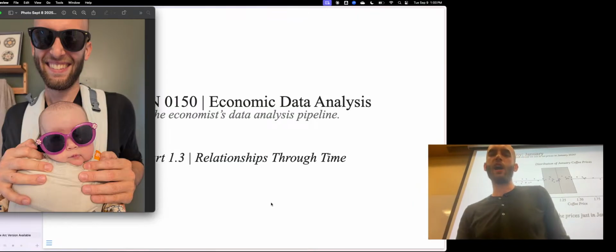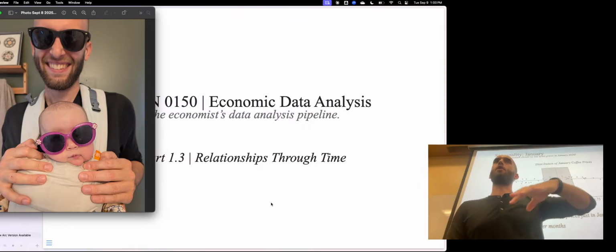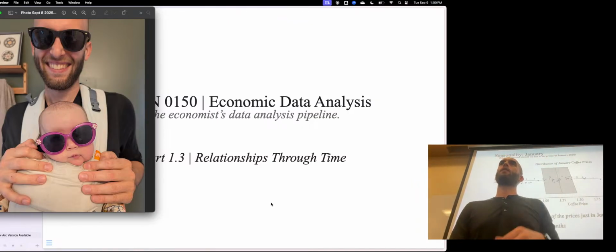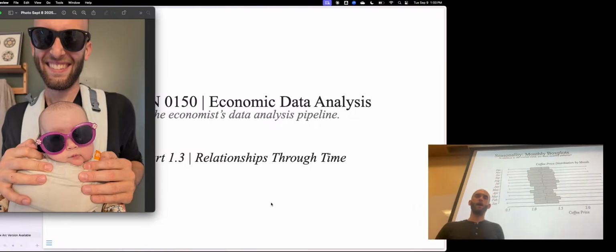And so on top of the box plot, I often like to include this strip plot. But I'm actually going to take out the strip plot and show us just all of the months all at once. So this is what we call a multi-boxplot. So we have box plots showing the distribution of prices across different months. In January, we're just going to look at all of the prices that happened in January and show the distribution just in January.